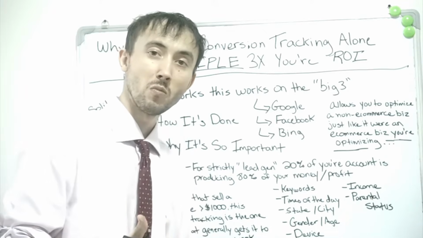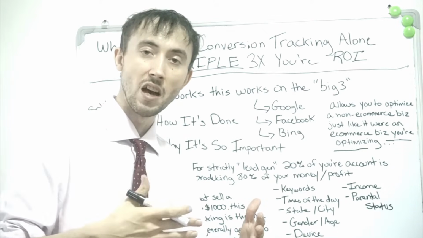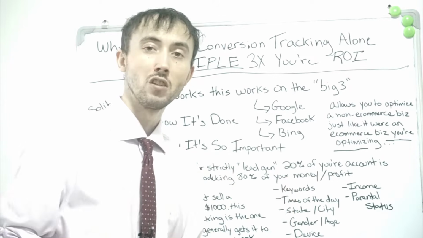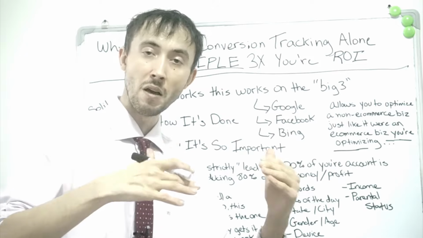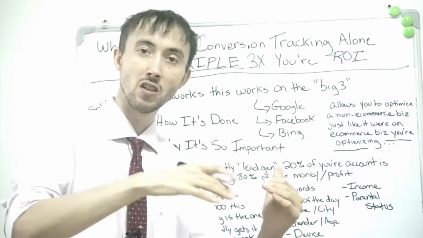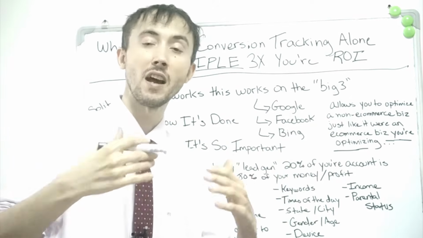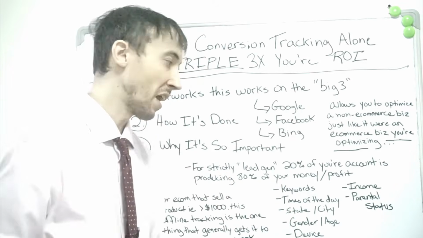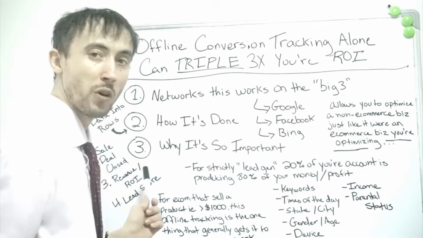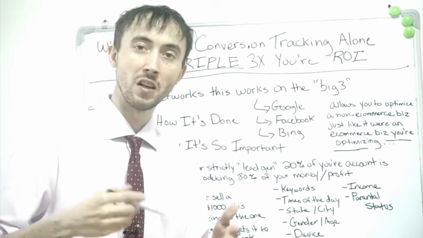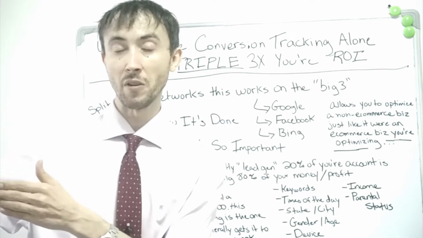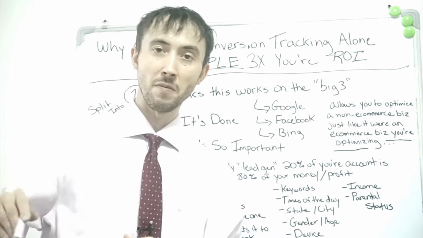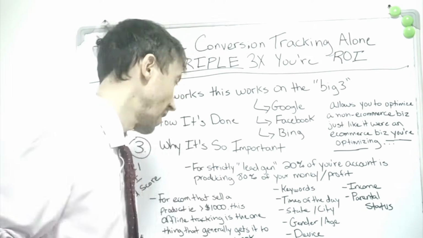So instead of a cost per action, you can do the revenue divided by the ad spend to get your ROI, and you can figure out mathematically what your ROI needs to be on the ad spend, and then adjust your bids that way. But you can import your revenue, or assumed revenue that's going to happen from that contract. Over 2 years you're supposed to get 50,000, therefore you import 50,000.